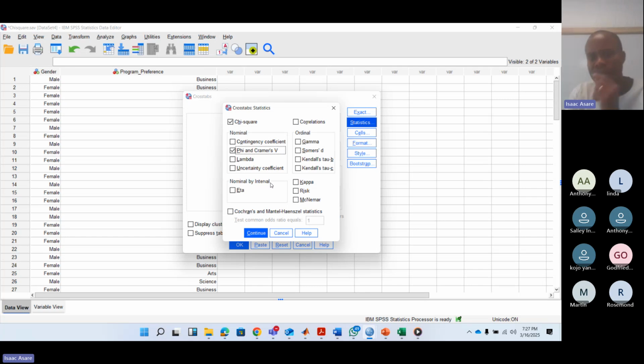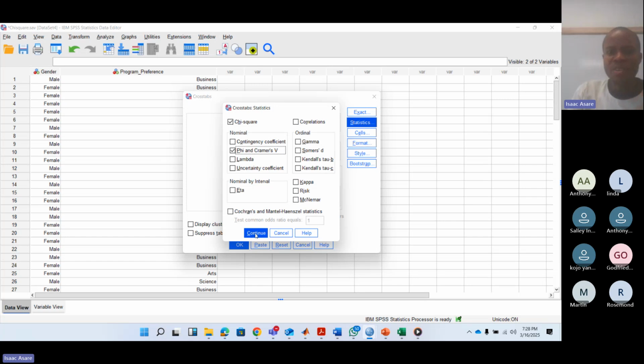Now, at times, as I said, you will be comparing a nominal data, that is a categorical data, by an interval data. For example, gender against income. It is this side, nominal by interval. So if that is the kind of test that you are performing, you need to select Eta. You need to select Eta test here, right? So please, let's take note of some of these things. As you can see here, they have grouped all of these. So all these are nominal data, ordinal data, and then this is nominal by interval, right? So you can read on the other tools that you see over here. They are all good. They can help you to have a better understanding.